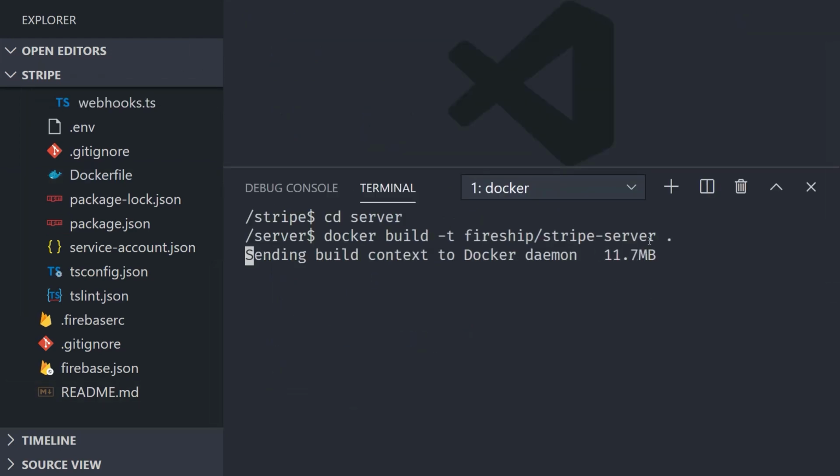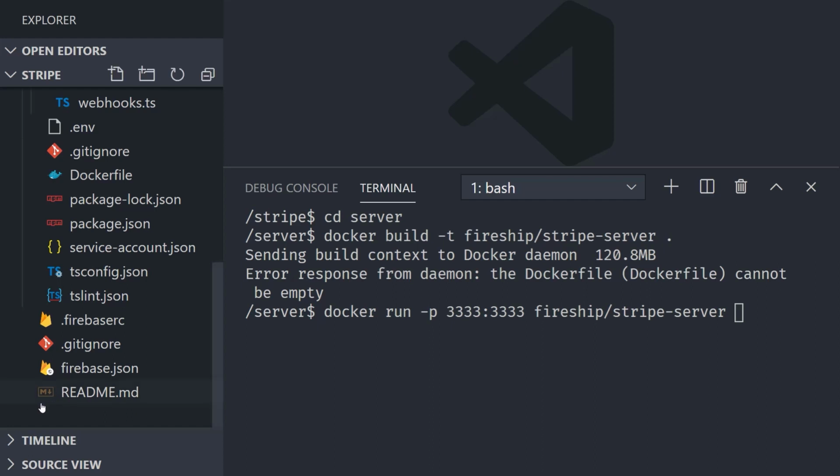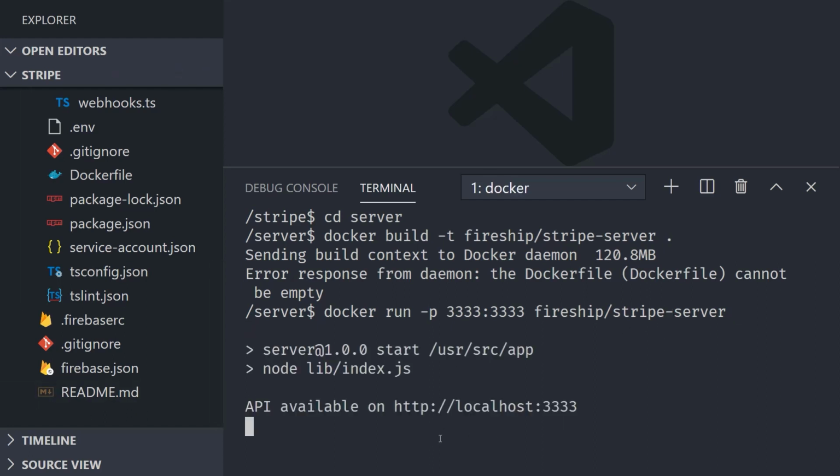You can build the container locally by running docker build and then use the T flag to give it a tag name that you can reference easily. Now, after it finishes building, you can then run the container with docker run, reference that same tag, and then make sure to forward the port of 3333 to whatever port you want to use on your local system. We'll just go ahead and use the same port. So if you now visit localhost 3333, you should still be able to access your API, or you can do that in Insomnia.